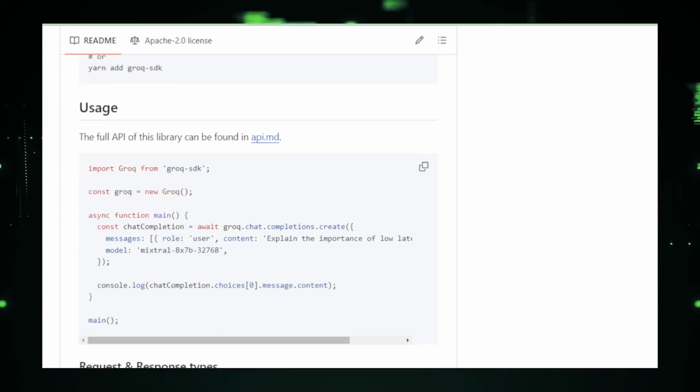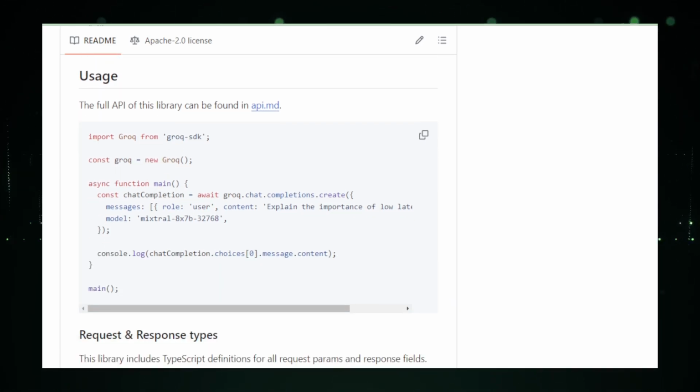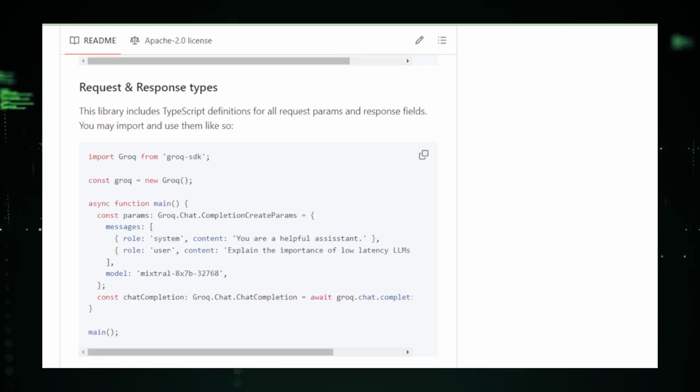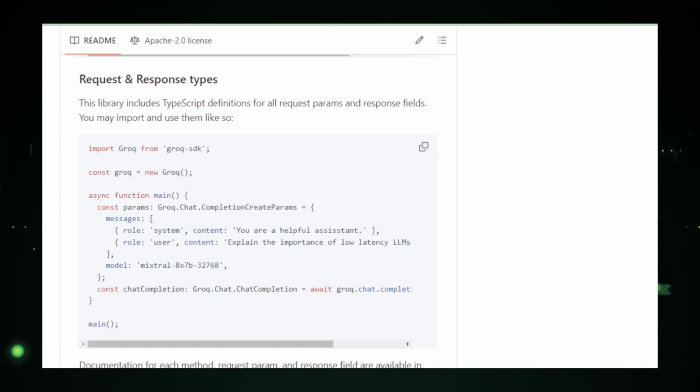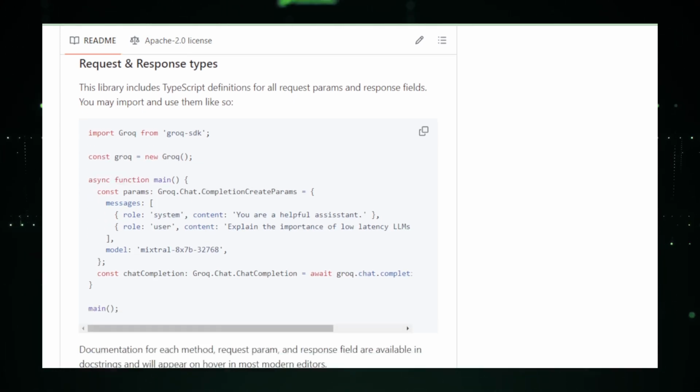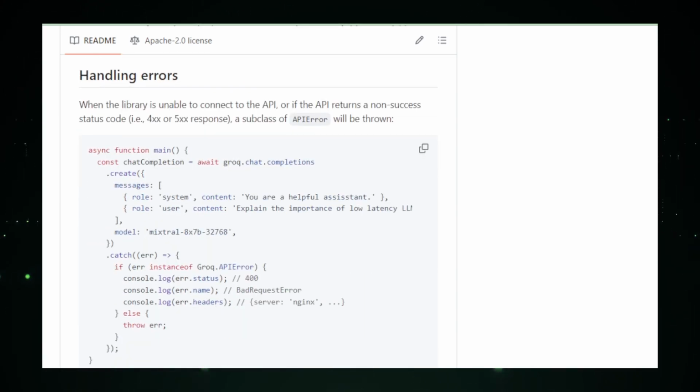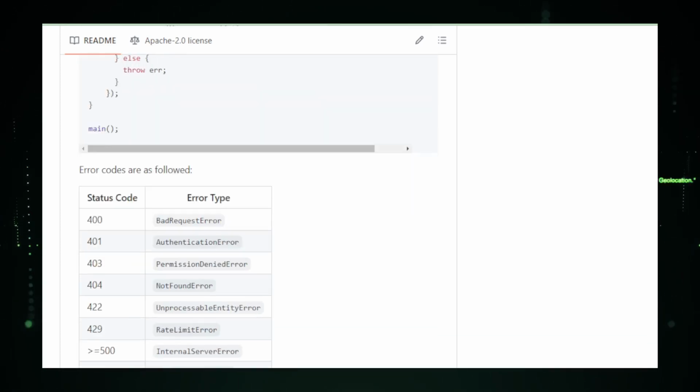Here's the kicker. The library doesn't just translate, it optimizes. It enables type checking for Groq queries at compile time, catching potential errors before they can become problems. This means fewer bugs, faster debugging, and a smoother development experience. Additionally, having Groq queries integrated into TypeScript enhances code readability and maintainability, making it easier for teams to work together and understand each other's code.